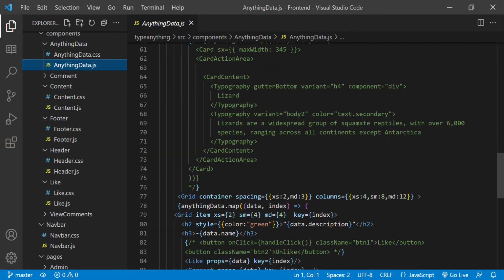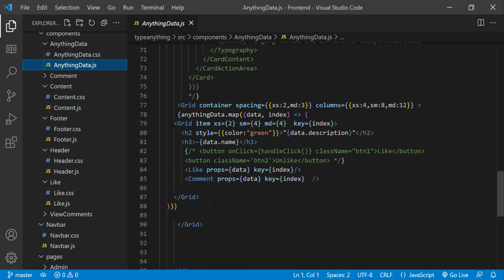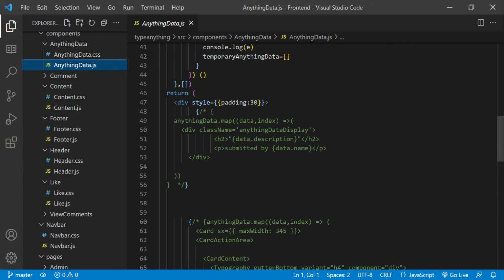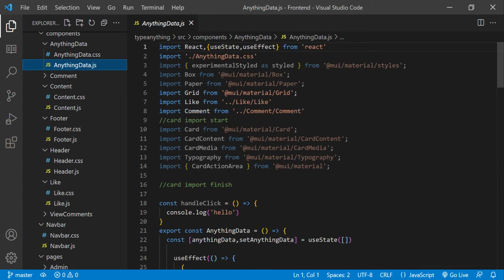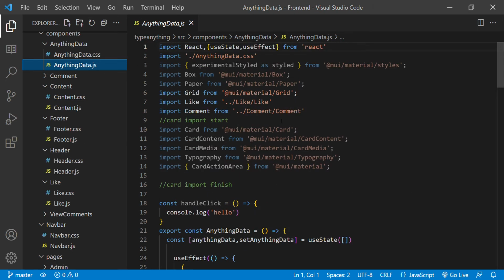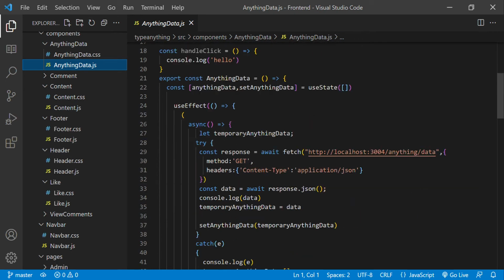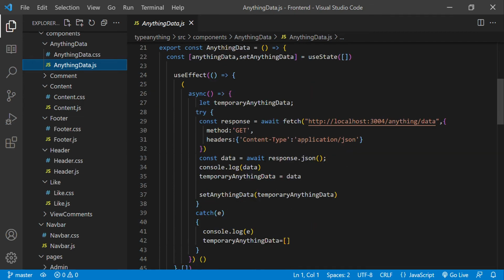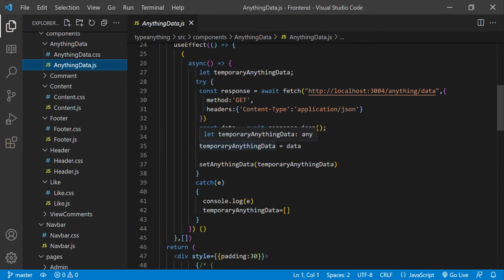In this anything data component, I am displaying the data from the anything data using this grid method. This grid I am importing from Material UI itself. You can see here is the Material UI grid. And by using the useEffect method, I am getting the values from the response. By using the get method and the backend method, I am getting the data that is processed successfully, and from that I am setting the temporary anything data.